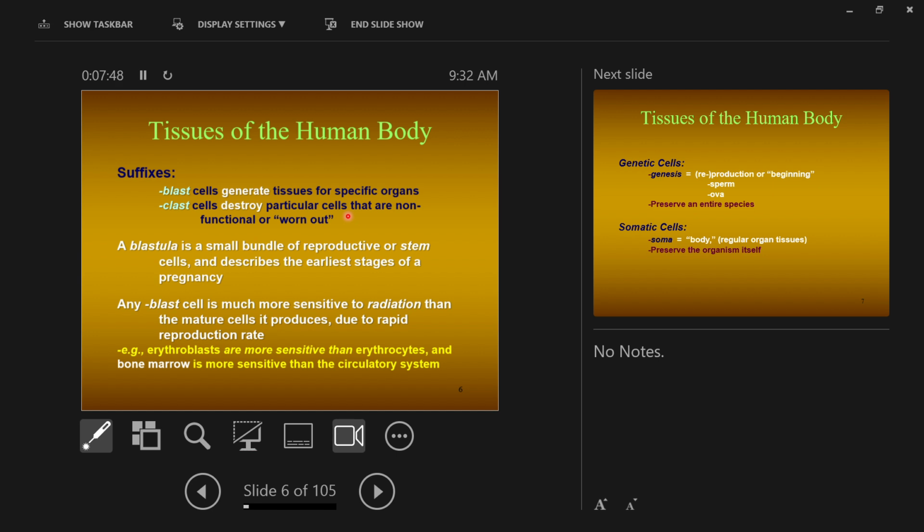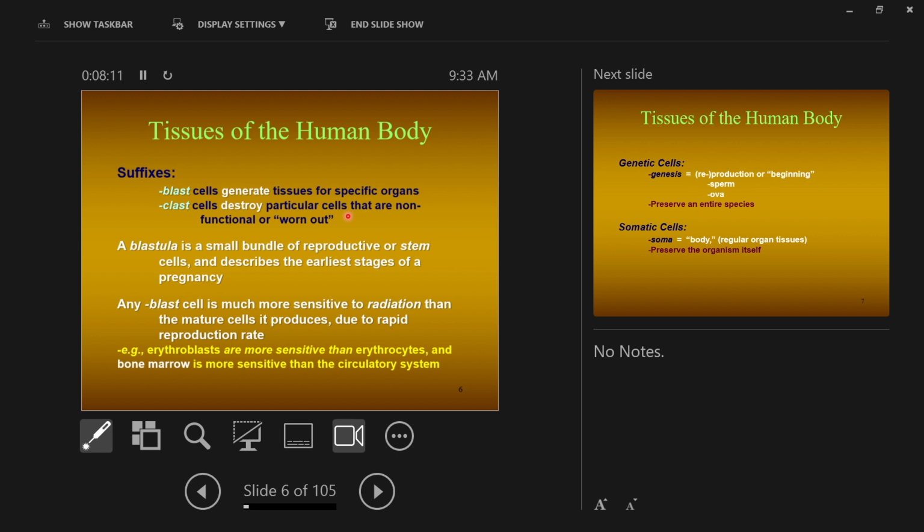And that is the body's way of clearing out, destroying the non-functional, useless stuff, because, you know, it takes energy to take care of an old non-functioning cell, and if it's not doing something for the body, then let's get rid of it. You know, energy's not for free, right? And the body's trying to minimize the amount of extra energy that it uses on things. So clast cells are there to sort of clean up the place.